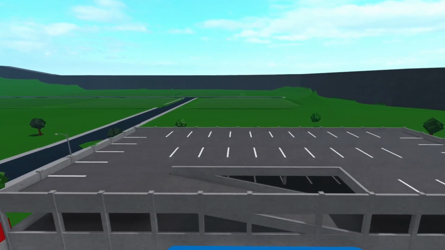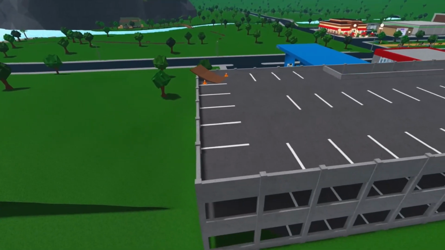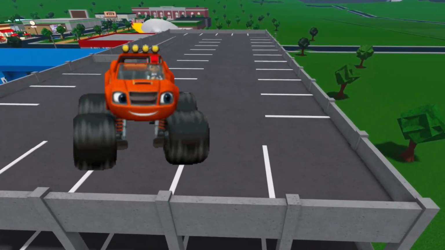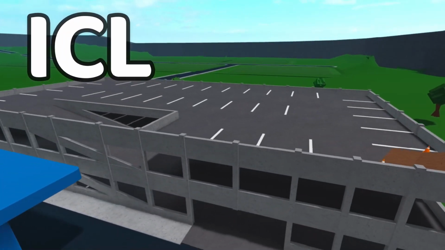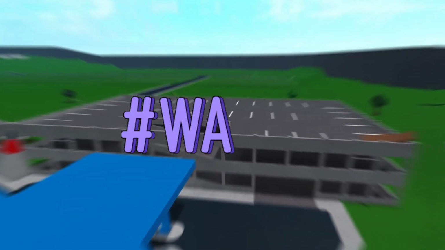So we've arrived at the parking lot. I can't lie, this is probably the most dead place on this map. Correct me if I'm wrong, but I don't think anyone actually uses this parking lot unless you're a crazy roleplay mum who will drive to the top and basically drive their kid off that ramp. I can't lie, for me it's just part of the background. It's basically just there. It has no use. It is a waste of space.